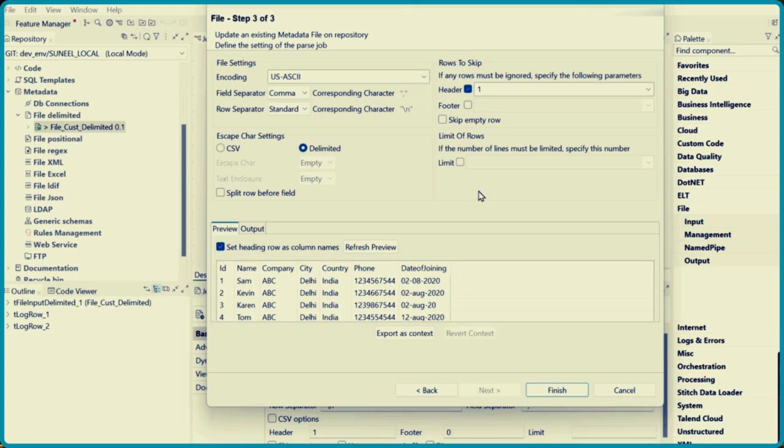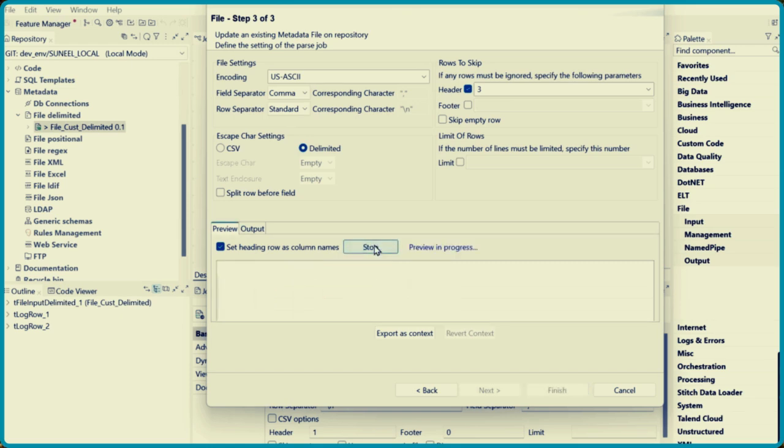Now let's say I want to view the data from the second record, how can we do it? If I want to start from the second record, I'll put 3 here. It means I don't want the first record, I want to start from the second record. So you see 2, 3, 4.